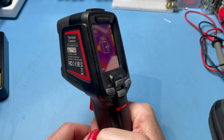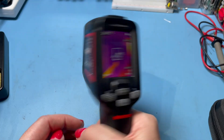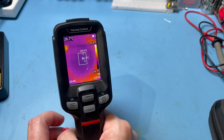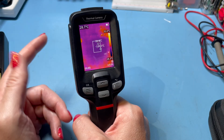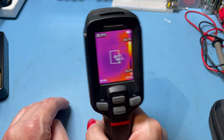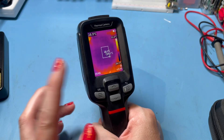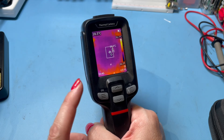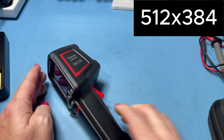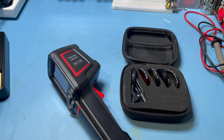I really quite like this thermal camera from Kiwi. It's robust, feels really solid, quite heavy, and it's got a great battery life. But for electronics, the only thing it's missing is a macro lens. It's a real shame it doesn't have one because you can get those real close-ups, and this has that image enhancement that takes image quality up to 512. So it got me thinking — cameras have a macro lens, could we not use a camera lens?